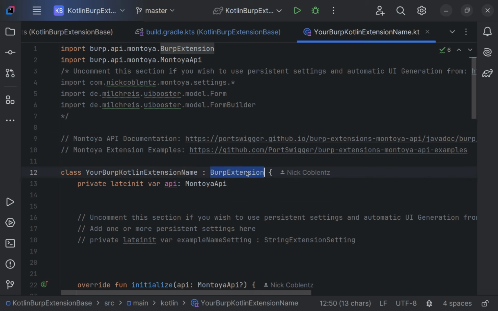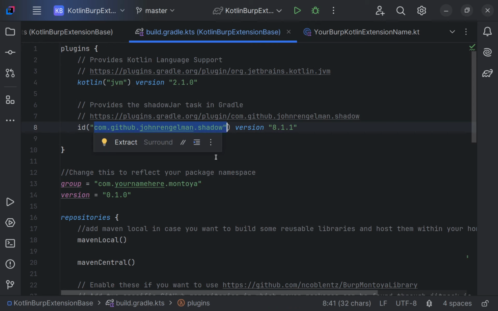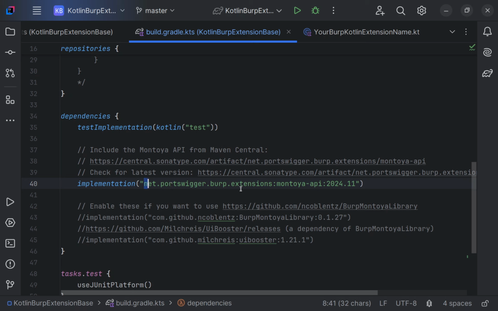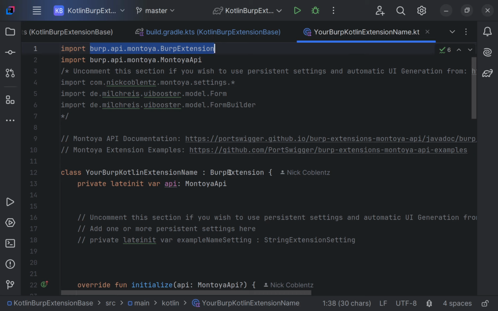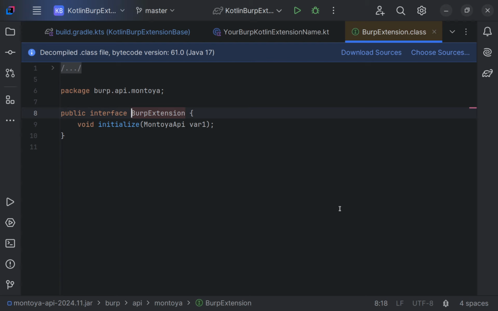This is an interface provided by PortSwigger. It's from that library we reference down here. And what we need to do is say, hey, this class implements Burp extension. And then if we control click on it, we can actually see what the expectation is for that interface.